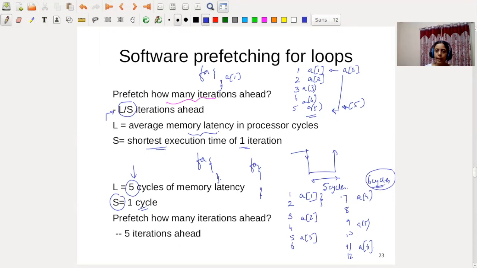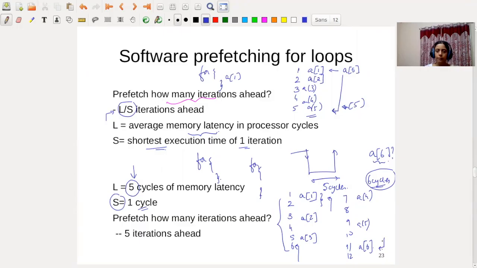So when should I prefetch a of 6? That is the question. Should I prefetch a of 6 at this point in time? It's not needed, because it's going to arrive 6 cycles later, that is right here, but I actually need it in cycle 11.